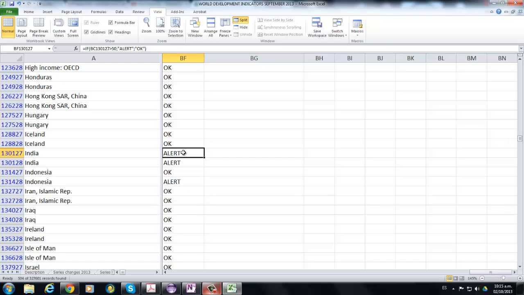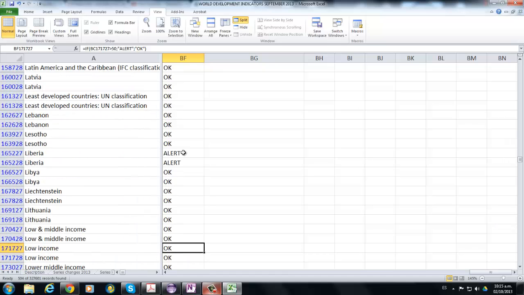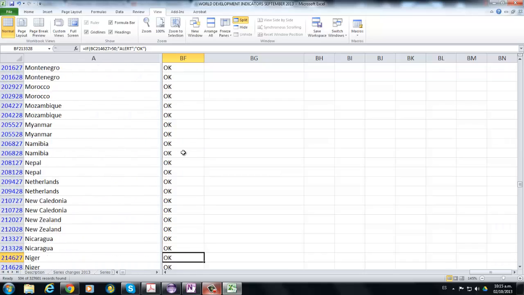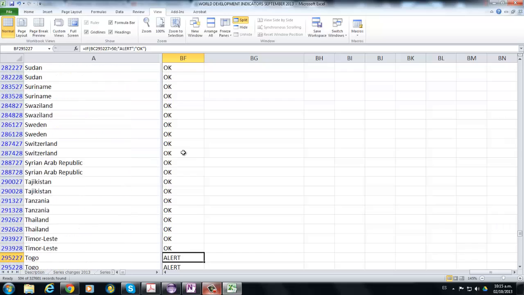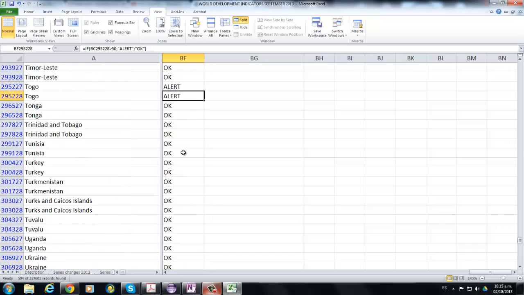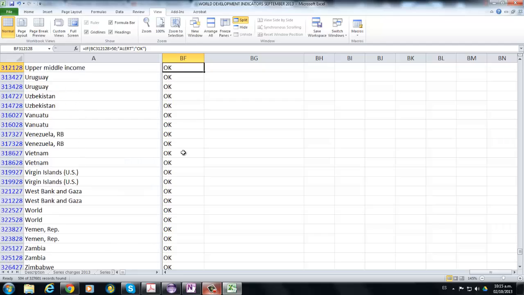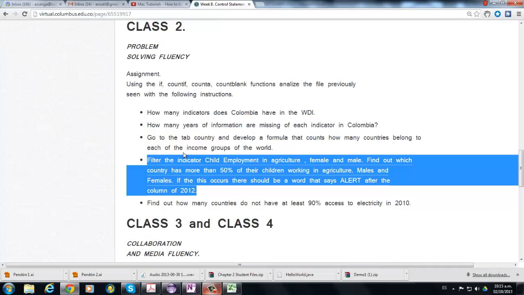Like this one, India has a problem. Indonesia has a problem during 2010. Liberia, both females and males. Now here you can enter and analyze the data. So this would be the fourth part of the assignment. Togo, and basically a couple of countries in the world.